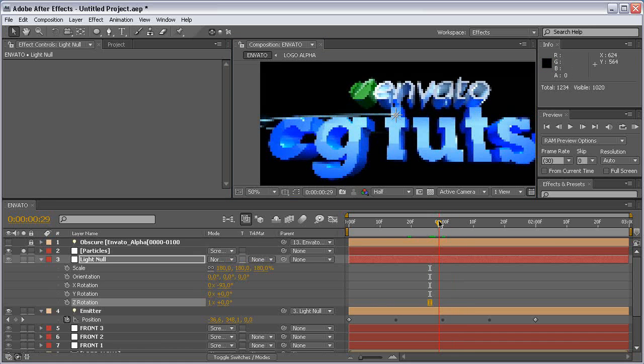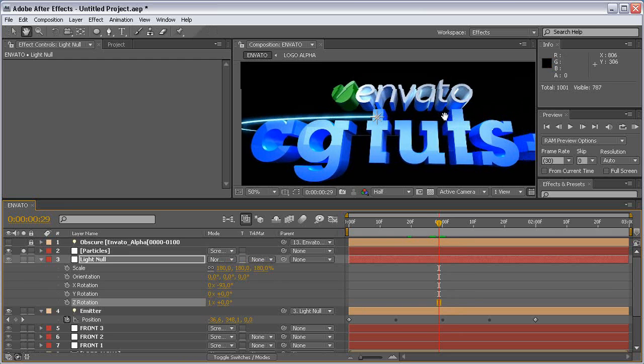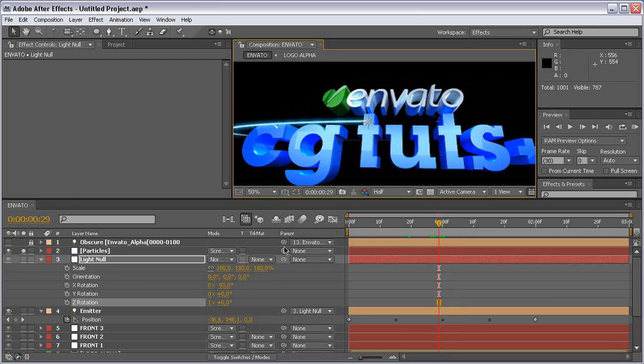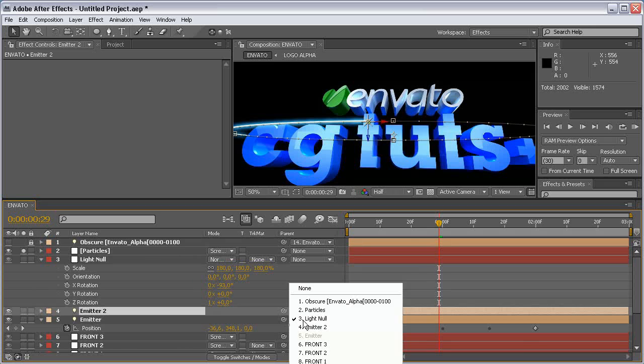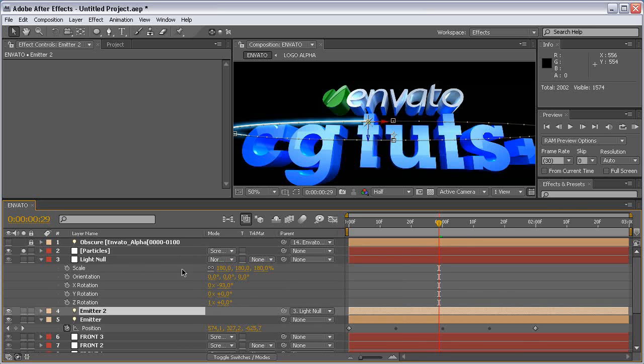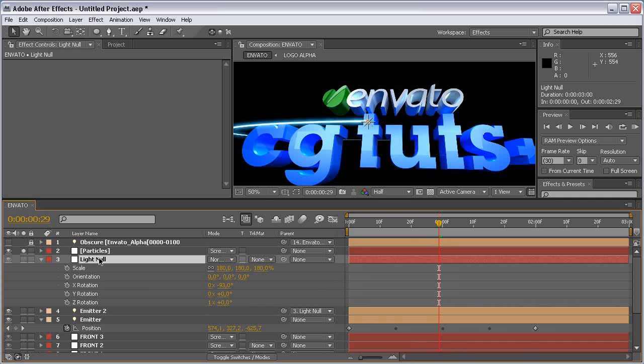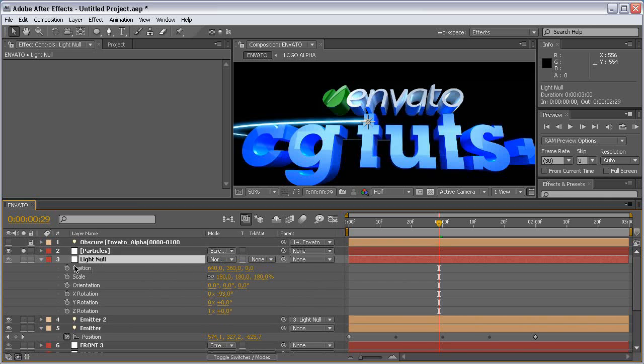So we are going to duplicate the whites, and let's duplicate this white, unlink the first white, and let's select the null, hit Shift P to reveal the position property and move it down a bit and increase the scale maybe to 205, just so they are not exactly the same, and maybe move it a bit.